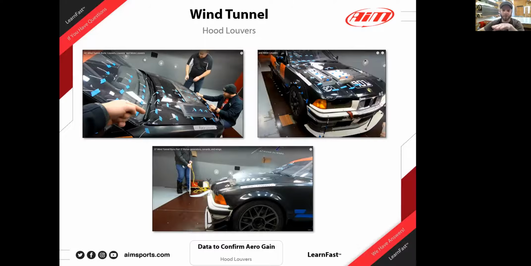If the air just hits your radiator and you have no ducting and it just spills around the edge or builds up pressure under the hood, you're doing yourself a huge disservice. That's one of those big ones that I see. That's a low-hanging fruit that a lot of people can improve upon. And it just gets worse and worse the faster you go, obviously, for higher speed tracks.